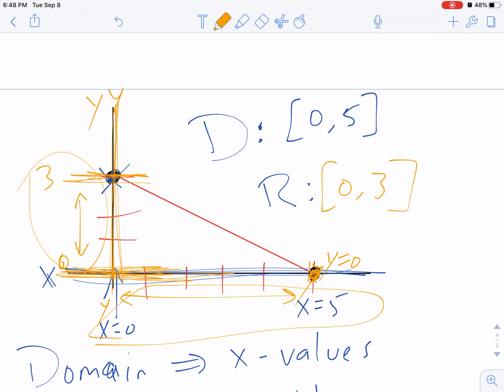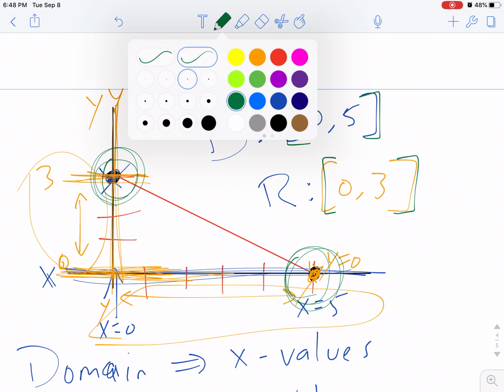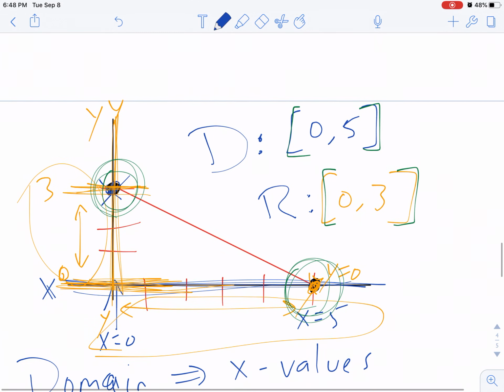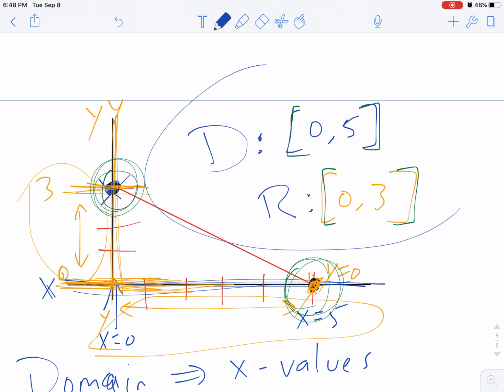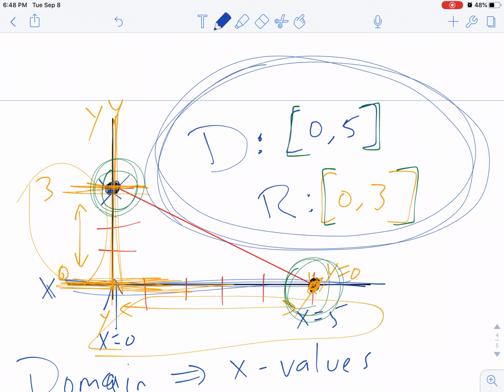Okay. Now on this one they had solid dots at these endpoints, so that's why I used brackets. But if you have empty dots, then you'd use the parentheses. So just be careful. It goes back to interval notation usually. So that's an important thing to review if you weren't sure about interval notation from the first assignment.